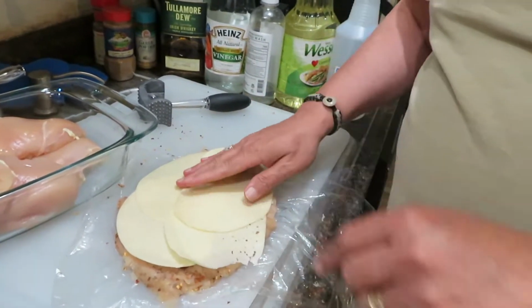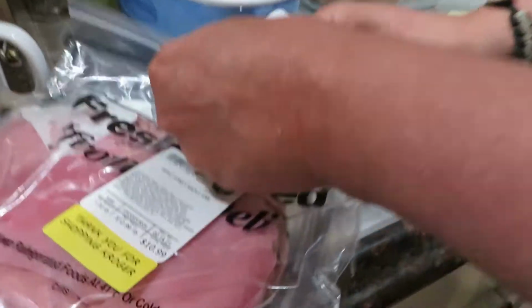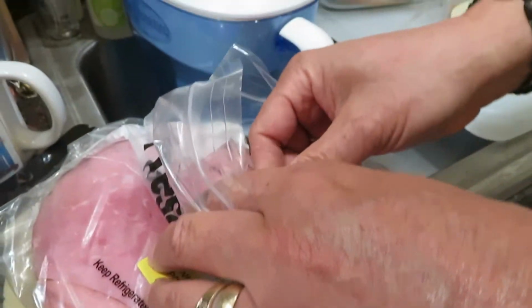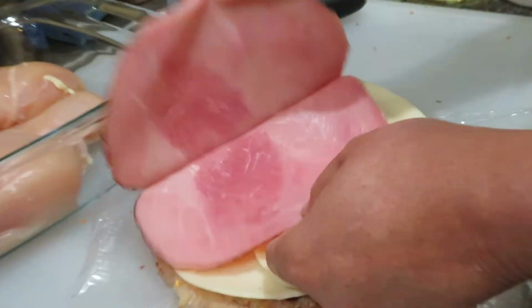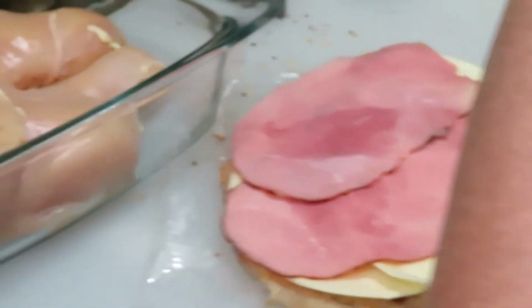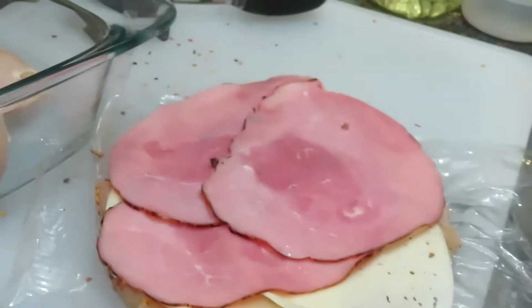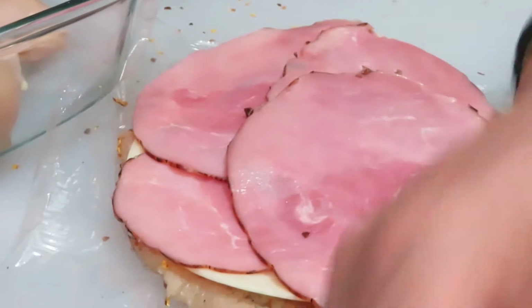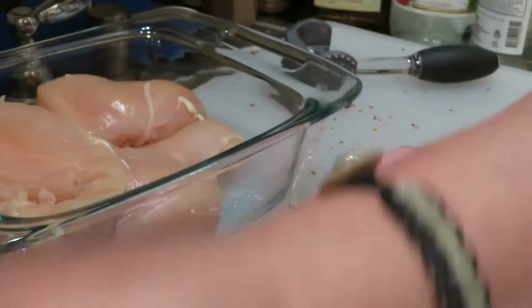These are gonna be nice. Next, we're gonna add 4 slices of ham. Now, what I did was to get a half pound of ham. Make sure you spread it out. And a half pound of Swiss. Half pound of, what is it? Pepper jack? Pepper jack. And you can get whatever cheese you want to get. And then you get some more.